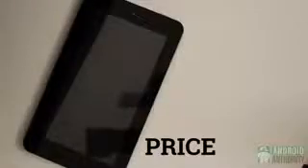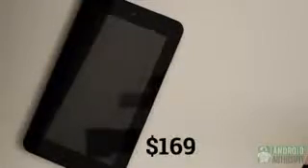Finally, we end on price. It's important to know all that HP had to strip away in order to make this one of the most affordable 7-inch tablets on the market today. At $169, however, it is only $30 cheaper than a Nexus 7 with twice as much storage and better performance pretty much all around. Sure, you will lose a camera in that jump, but it's up to you if that is worth it. Honestly, I think so.